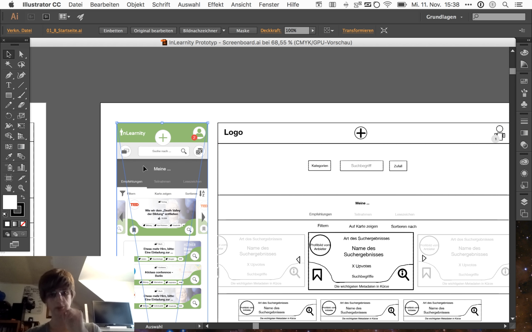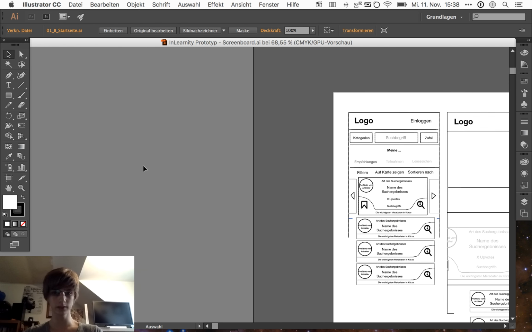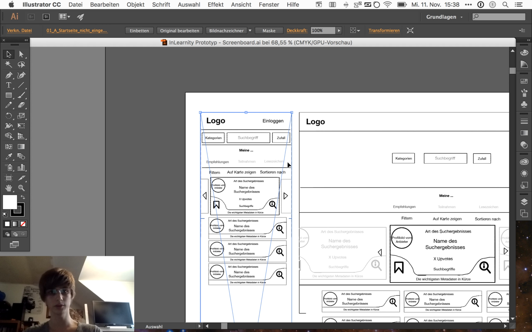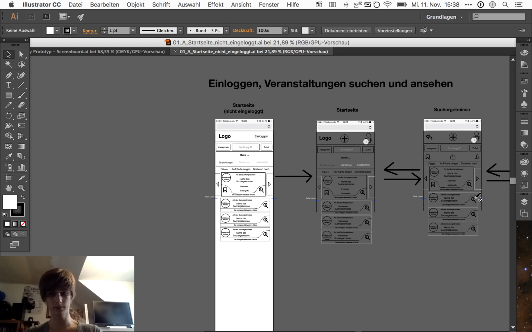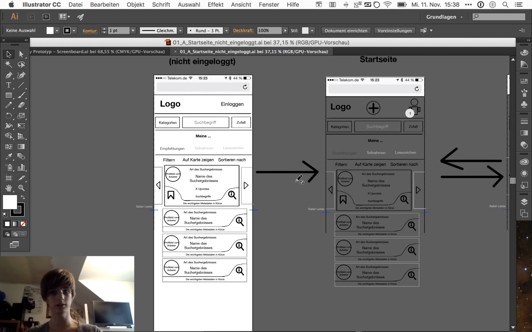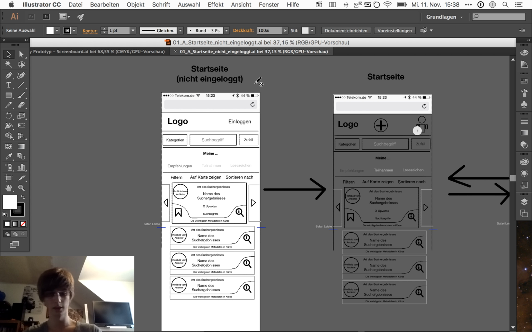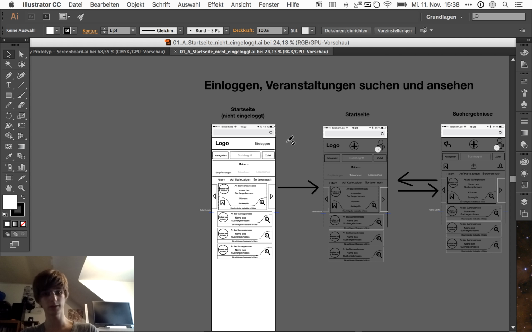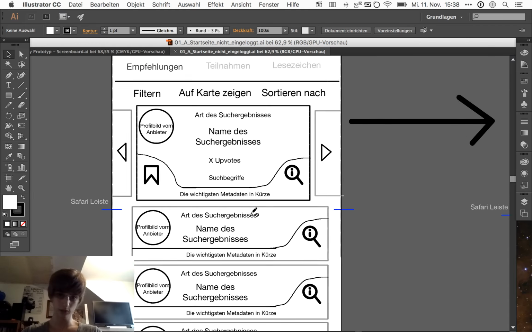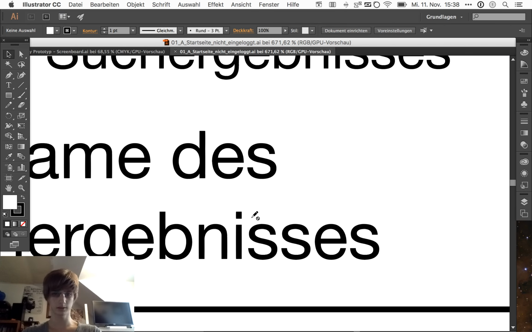And yeah, I have the screen here, and the great thing is I can have not only the full overview, but really directly open the files and directly edit the real files. In this case, there's no design started at the start screen when I'm not logged in. But what you can already see is that there's more than just this one screen in this file. That's because I linked the wireframe that I created in GoodNotes, also vector graphics.